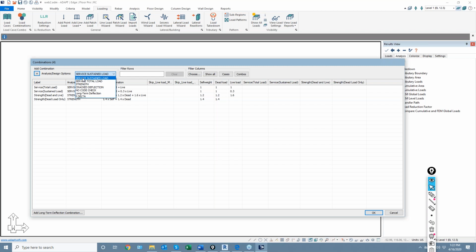So for these two combination types, for an RC slab, they would actually yield the same amount of reinforcement because it's not dependent on the moment or the stress level. It's just dependent on the area of the section and the grade of the reinforcement. So these two would yield minimum temperature shrinkage reinforcement.